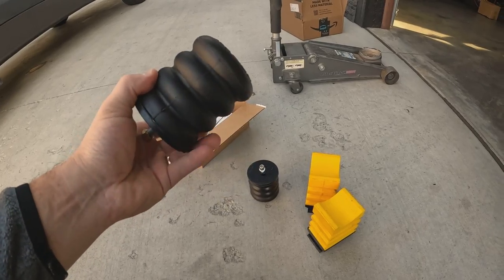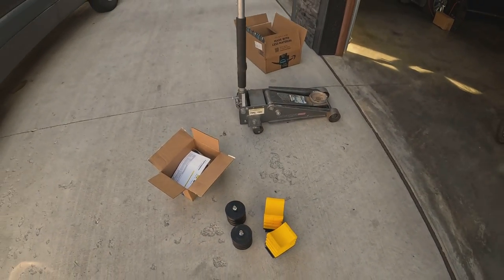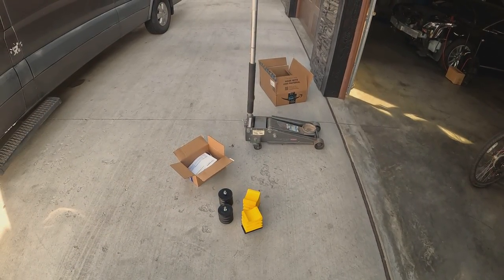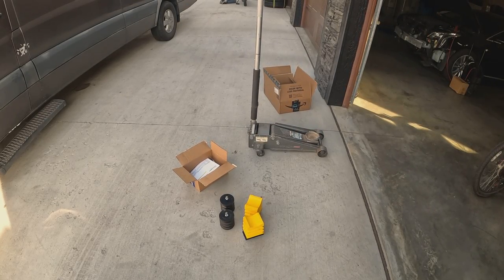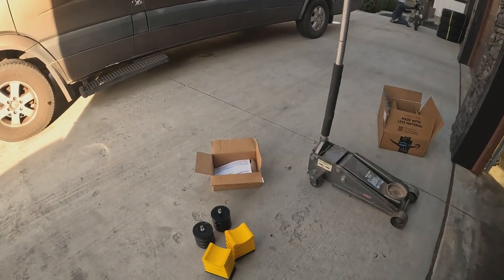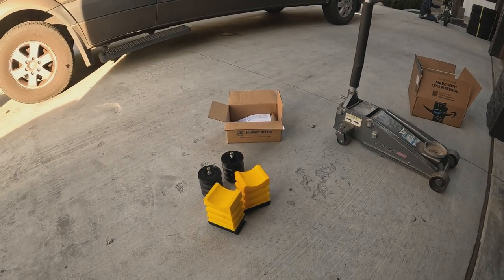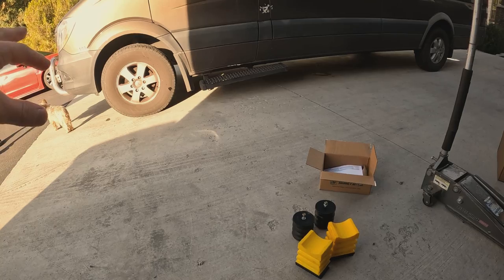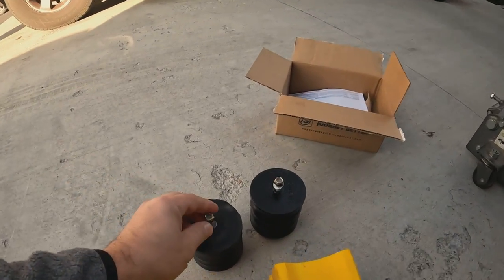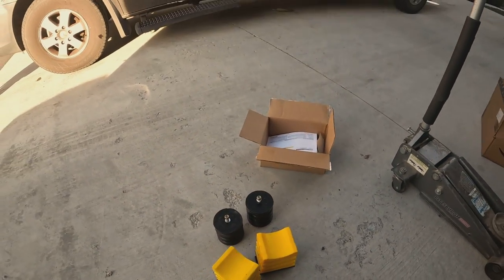These are rated for the 2500 in the front. Let's get this done — I've got the jack already. I don't know exactly what other tools are needed except for a big flathead screwdriver or a small pry bar. I'll jack up one side, then another, and we'll see what it takes to get this all swapped out. The front is a little trickier, a little longer, but it's not a big deal. Everything just needs a jack, and in the front I think it's a 13 millimeter — you just unbolt it, put this in, drop the vehicle back down, and you're good to go.